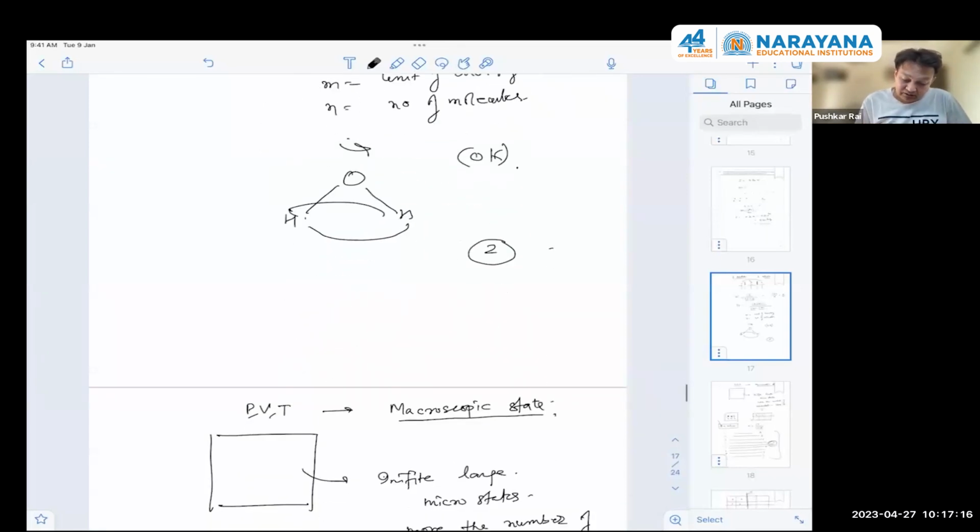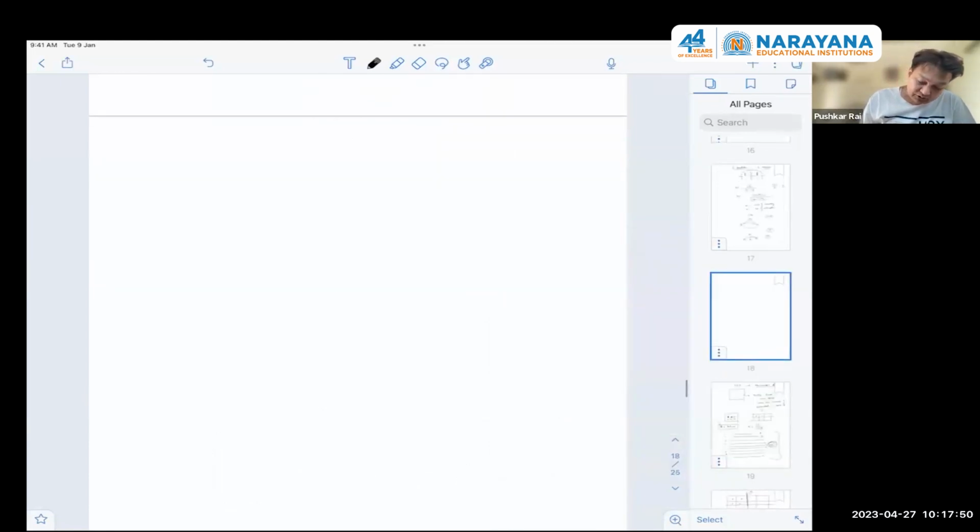If you take ammonia in solid state, what do you think? Is it a perfect crystal? Is ammonia going to make a perfect crystal? No. These hydrogens can exchange their positions. So how many equivalent configurations are there? There are 3 configurations. So even at absolute 0, ammonia will have some residual entropy. So they have residual entropy, okay? So that is why at absolute 0 their entropy is not 0. So your graph will look like this. Something like this.